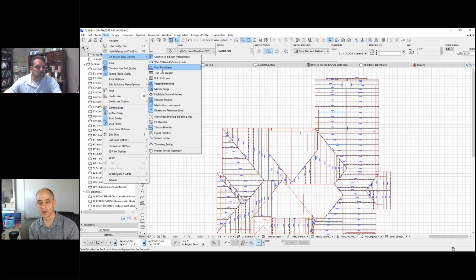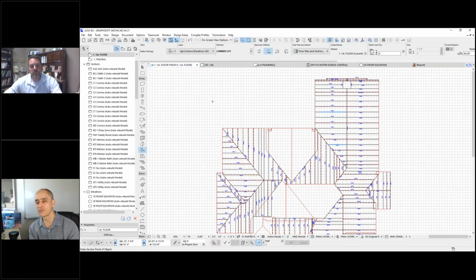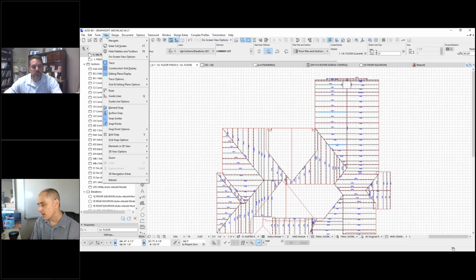And we go to, what is it? Roof pivot lines. If you turn that off, then they go away. So it won't ever print. And if it's not useful to see it, you just turn that off. If you do want to adjust roofs or select them, it can be helpful. All right, let's go on to some other questions.